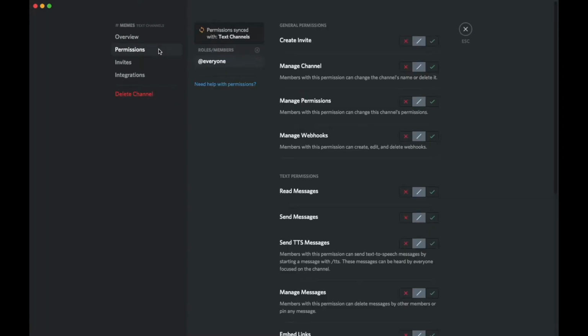So let's go over to permissions. Here you can add the roles that you want to talk in here. If you don't want just everyone talking in here, you can put X on everything, and then go up here to this plus, and put in owner, moderators, that type of thing.